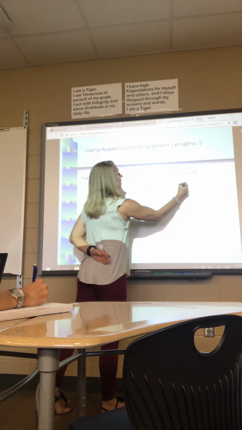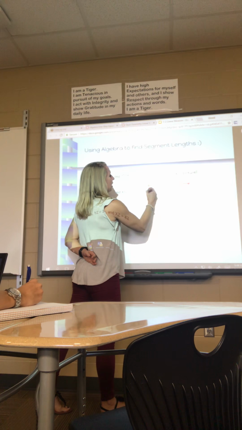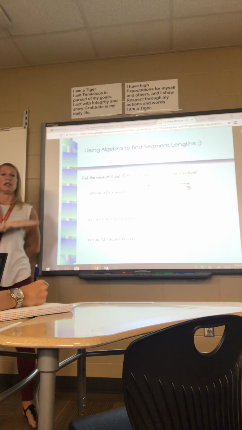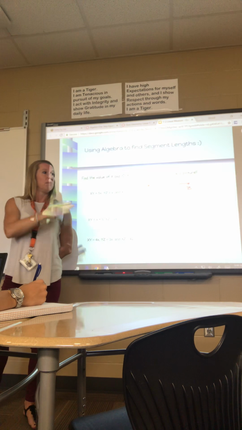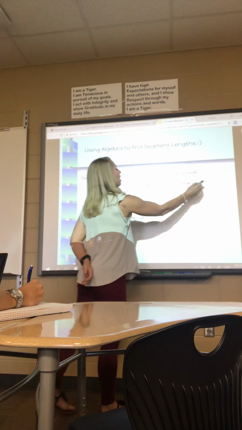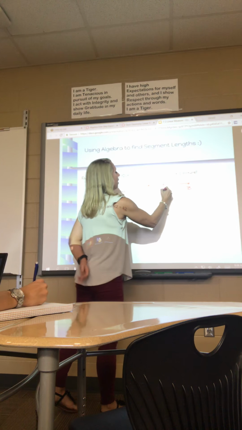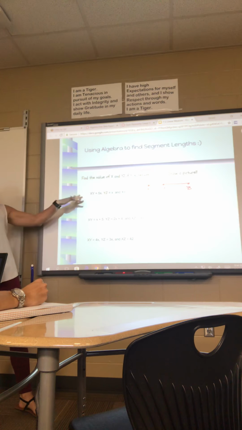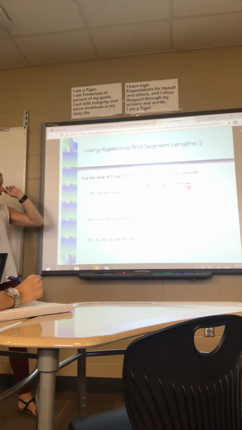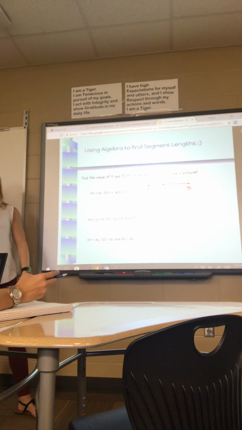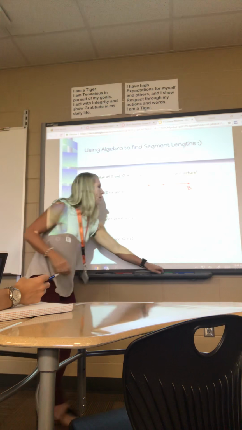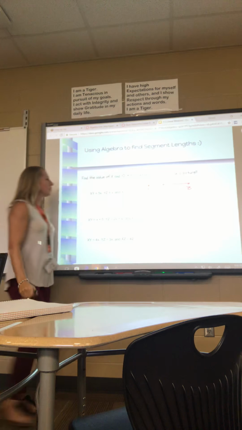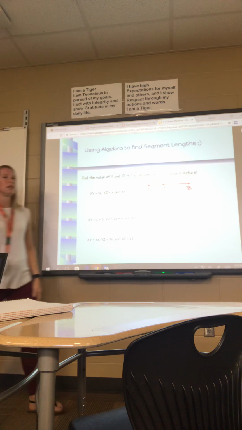So for me, I have to draw the picture because I'm a visual learner. I can't just imagine it in my head. So I've got this segment, X and Z, and I know Y is somewhere between. It does not mean it's in the center, but it's just somewhere between. So somewhere there's a Y. Does that make sense? So it helps me to visualize it. This is number 6 on your assignment today. So then it tells me that XY is 5x. So do you see where XY is? I'm going to put 5x. And then it says YZ is x.